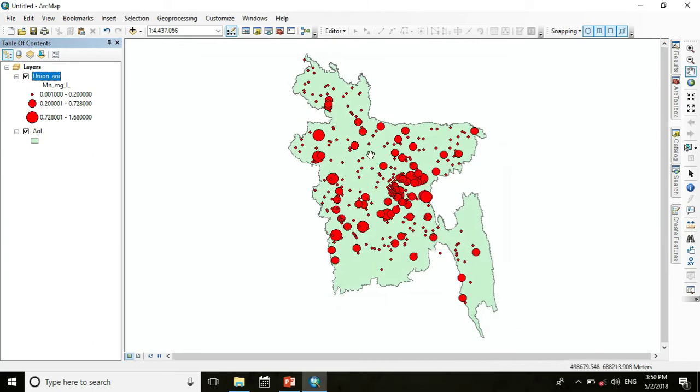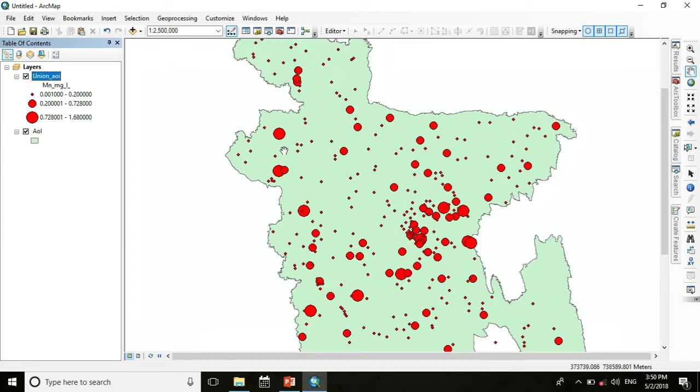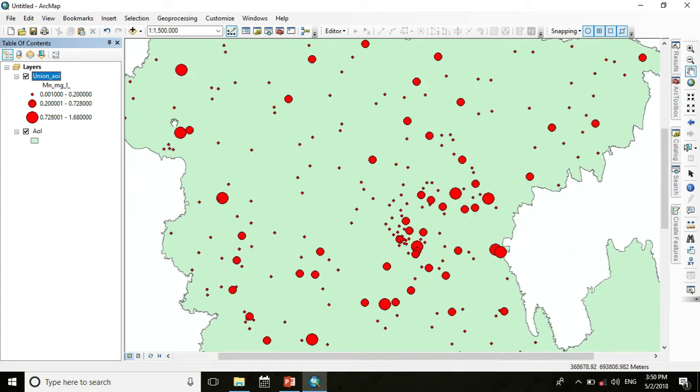Then we see the concentration level intensity in each union. The higher radius of the symbol indicates a high concentration level of manganese, and these unions which have a higher radius have a high concentration of manganese.